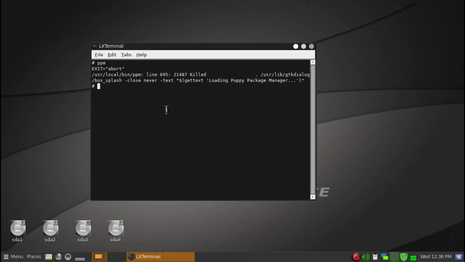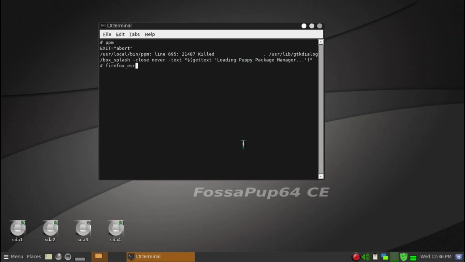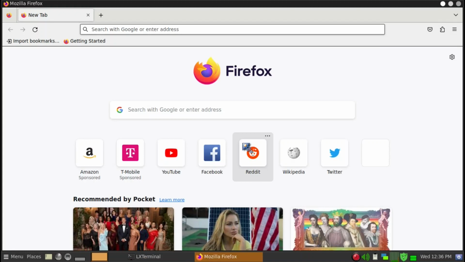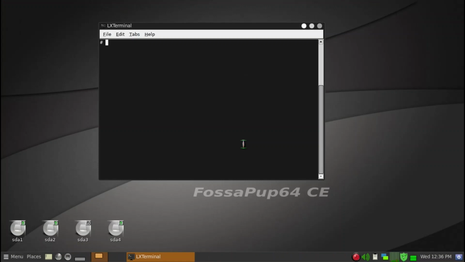Similarly, if you want to start any program, let's say Firefox, the one installed here on PuppyLinux Fossa Pup64 is Firefox ESR, and you can go ahead and start it. So that's the oldest way, just typing in the name in the terminal. We'll close that.